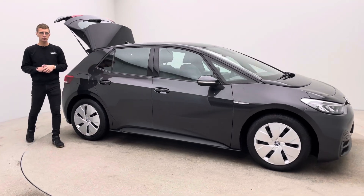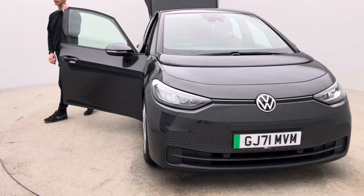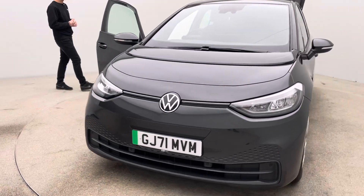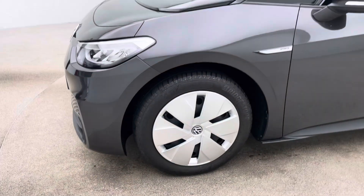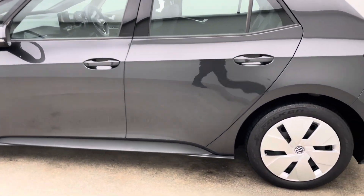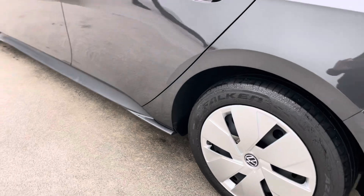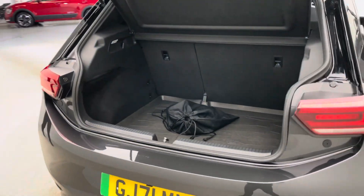Two keys, type two charging cable, seven day money back guarantee and a click and collect or a home delivery option made available to you. Through the website a full interior and exterior 360 spinner, high definition photos, hotspot images and a full detailed description give you a real good idea and overview to the prep level standard and quality that we operate here at Car360.